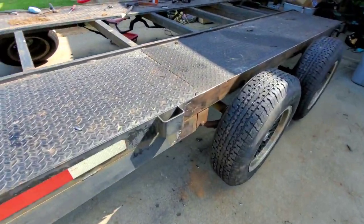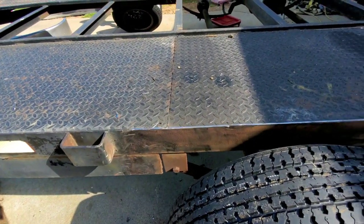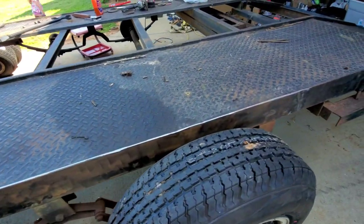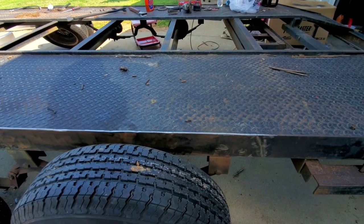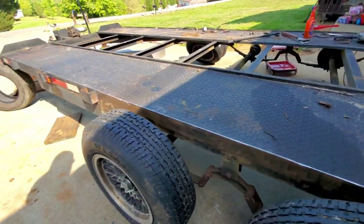So right now I've been working the last couple hours getting the old welds, everything I had as far as the fenders and stuff on, knocked off and cleaning everything up, getting to where we can make some marks for the gentleman that's going to be welding these fenders on. It'll make it easier for him to line everything up to get the fenders and stuff back on. I just now finished all that.